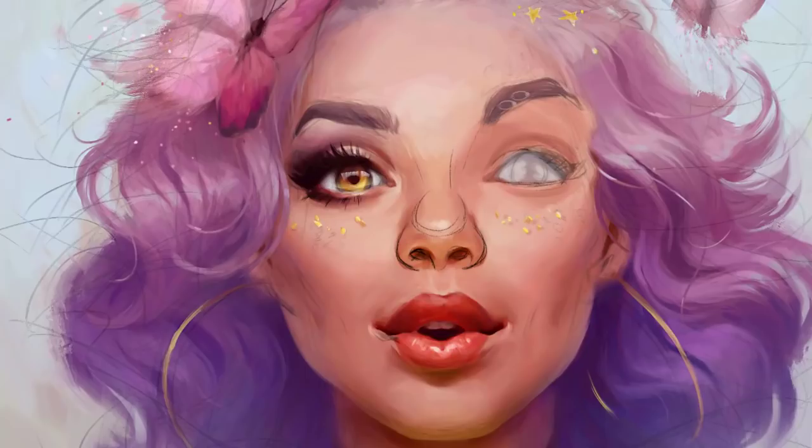What I can recommend to everyone who wants to paint more attractive faces is to watch tutorials about how to do makeup, because doing makeup is an art in itself — how to create more appealing looking eyes. The best looking eyes aren't the natural eye but eyes that have makeup on top. So understanding how and why makeup is applied really helps make eyes in your portraits look really great.